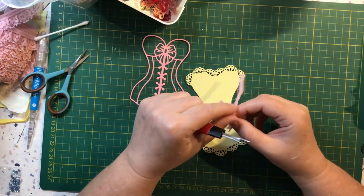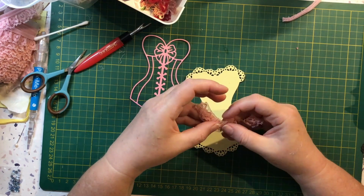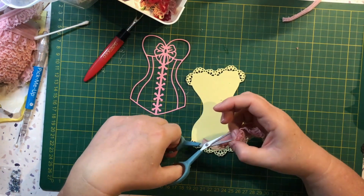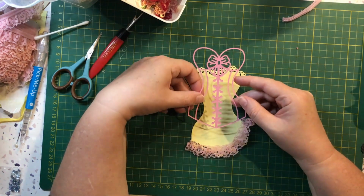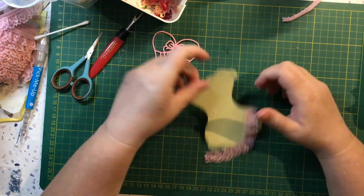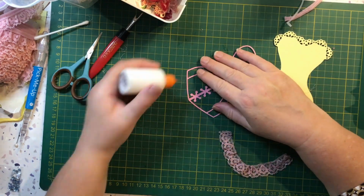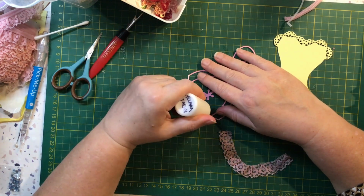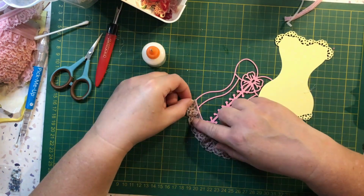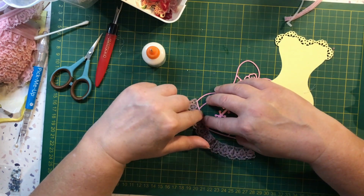So I have another one of the bodice cutouts there that is good to use as a base piece, because the other pieces you can layer on top. I've got a bit more gathered lace there. I did cut the top off of that one actually. I think I unpicked it. I still wanted to keep the sort of gathered look, but I definitely didn't want the bulk up the top of the lace, so that I could adhere it to the bottom of this piece.